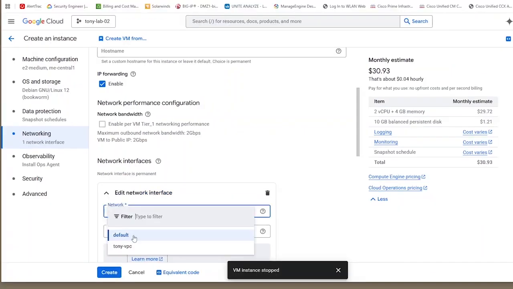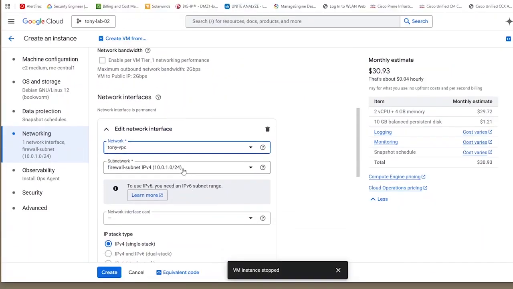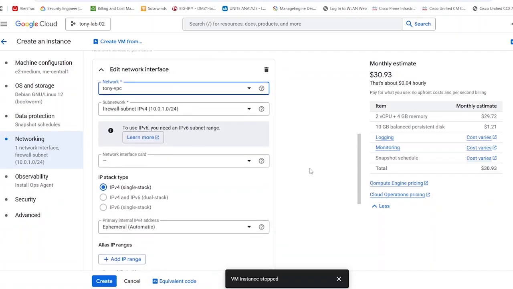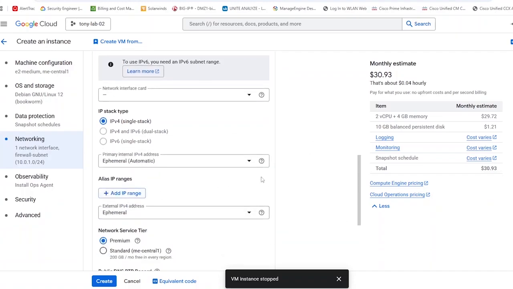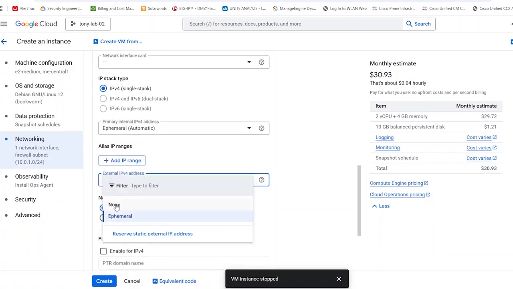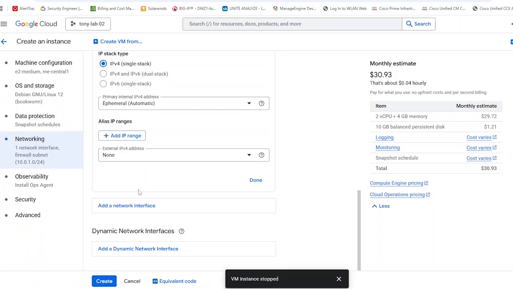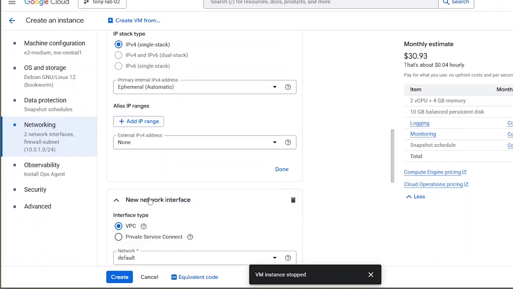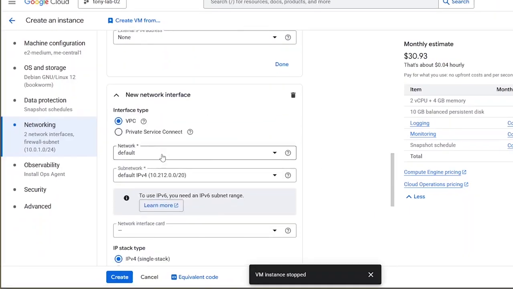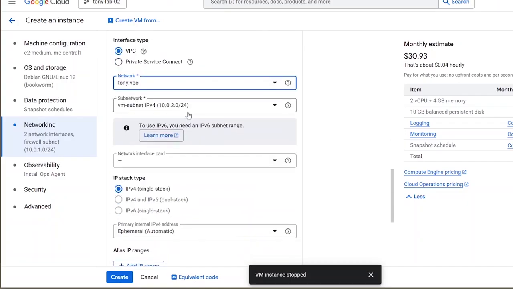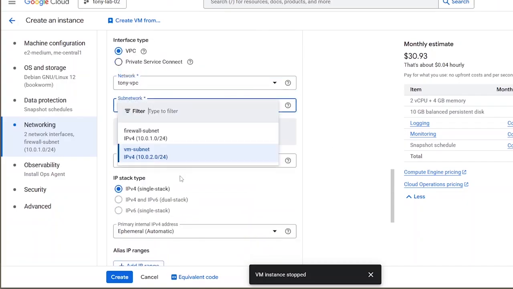For our first interface, NIC0, I'm selecting the Tony-VPC and specifically attaching it to the firewall subnet. It is absolutely critical here to set the external IP to none. We need to add a second network interface, NIC1. Again, we'll select the Tony-VPC, but this time we'll attach it to the VM subnet.